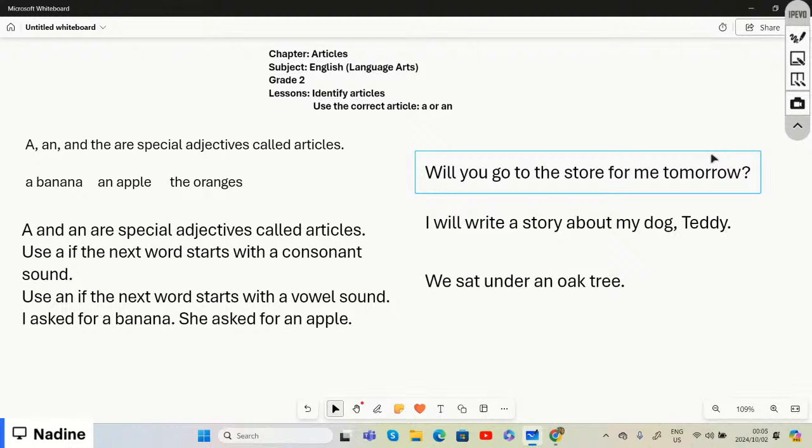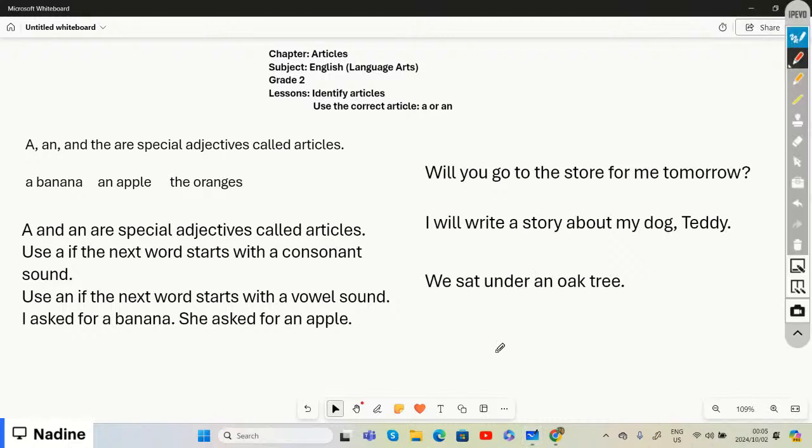All right. So when it comes to articles, right? Remember, whenever we talk, we literally use articles within our conversations every day.